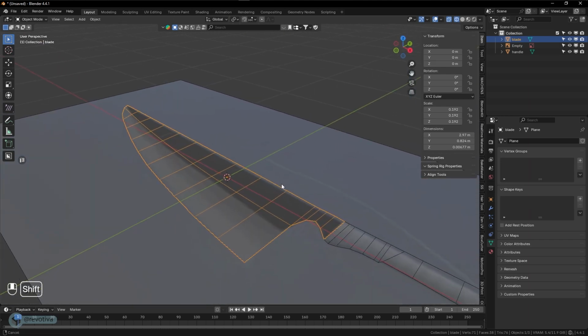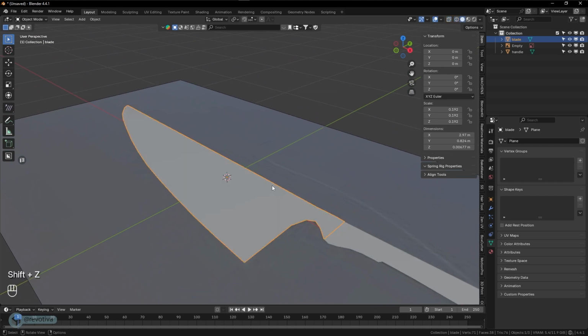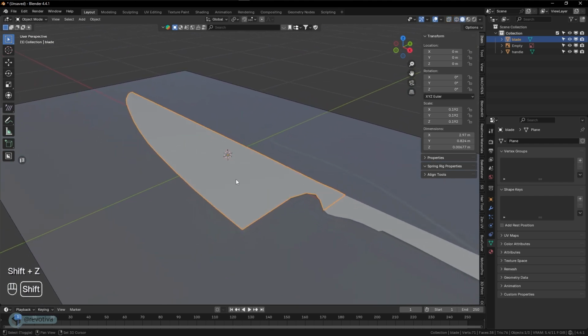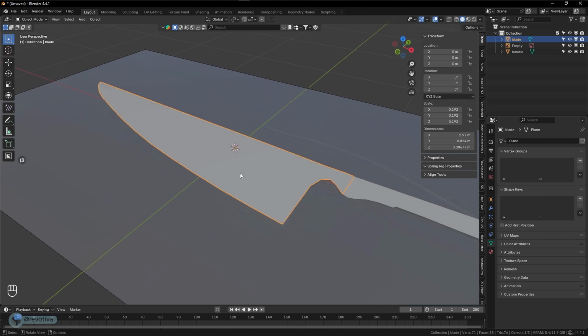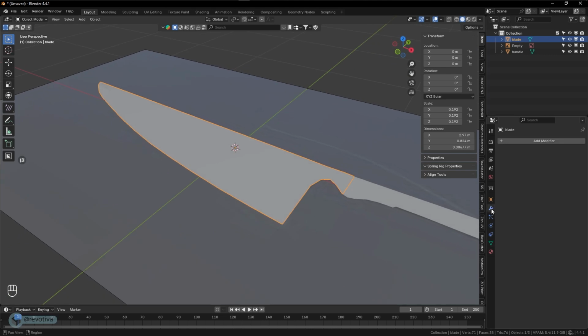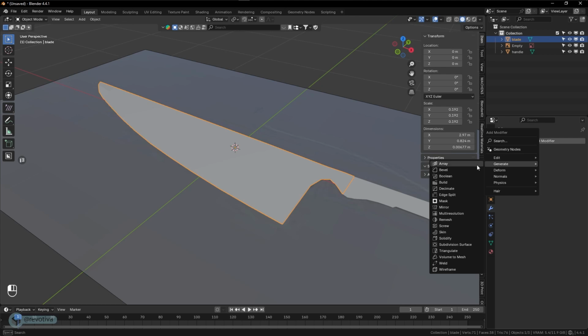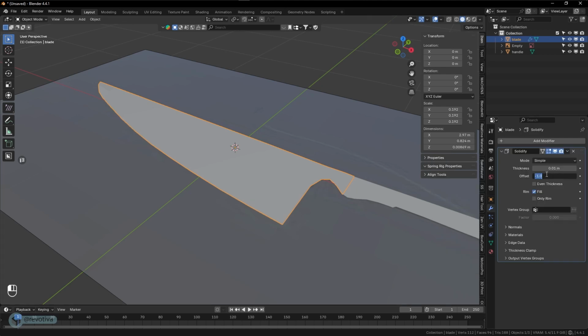So then I will come back to shading mode. Then I will select the modifiers. Add modifier. I go to generate, and then I will take solidify. We set the offset to 0 and increase the thickness just a little.